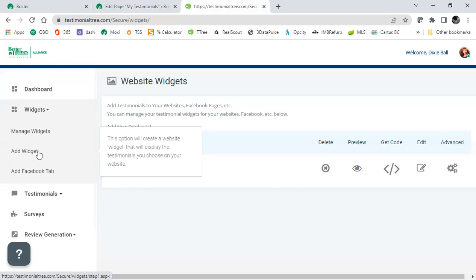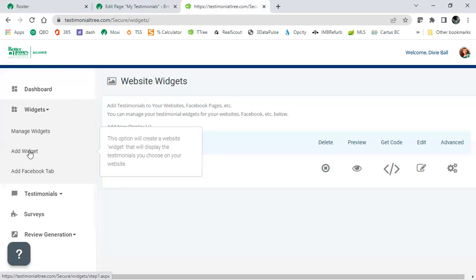I would encourage you guys not to worry about it too much. On your feeds, you're going to be better off posting the pictures and the pretty things like we did, rather than worry about Facebook, because Facebook won't allow them to automatically be sent over there. So for right now, we want to add a widget, and the widget is basically a very short computer program that puts your testimonials on your website for you.